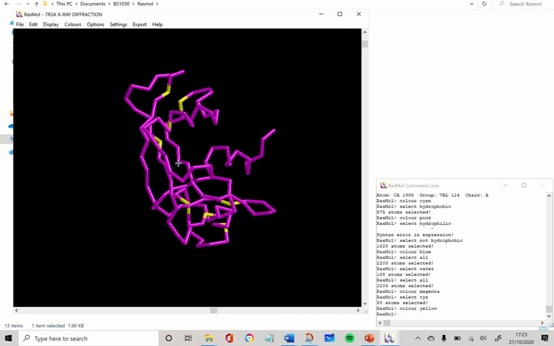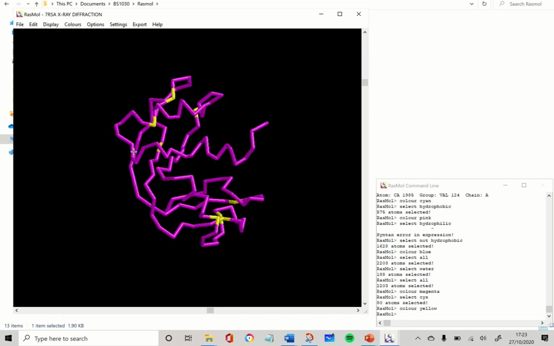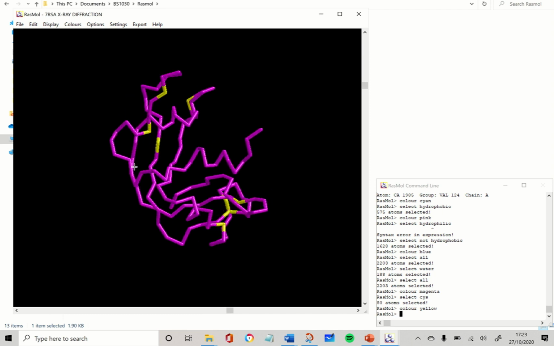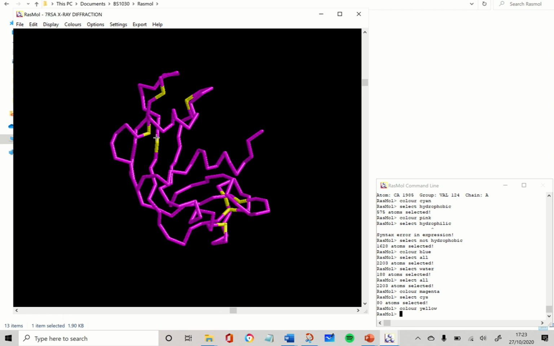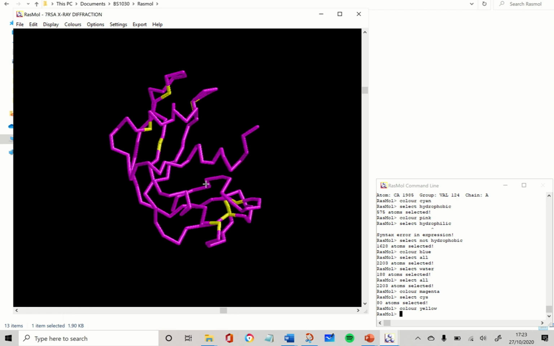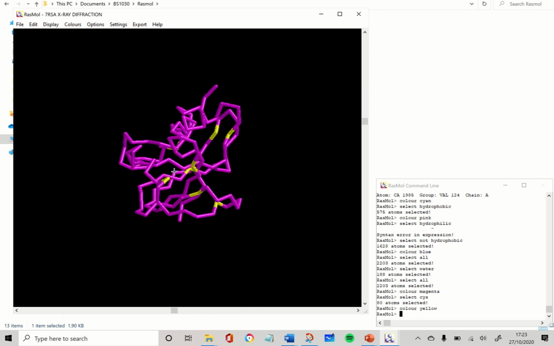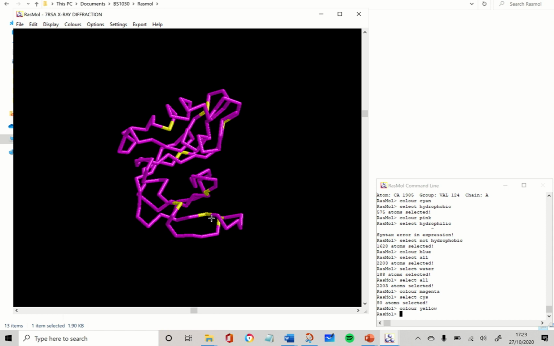And we can see where they start to show up within the structure here. And already, even in this backbone view, we can see that we have an obvious pair here, a second pair here, a third over here, and a fourth down here. So we can see where the pairs are occurring. But there are ways of looking at this which are more informative.